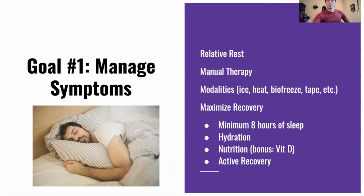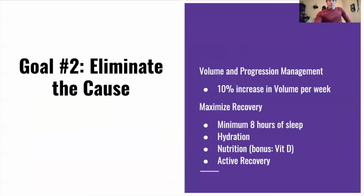And then we'll use stuff like manual therapy. So in my world, we'll use some adjusting. We'll do some kind of muscle release technique. We'll do some stretching, that sort of thing. We'll also sometimes use some modalities: ice, heat, topical analgesics, so Biofreeze, lidocaine gels, that sort of thing. Sometimes we can use tape, and that's helpful. Some PTs will use needling. Sometimes that can be helpful for different people as well. But then really the goal at the end of the day is to eliminate the cause.